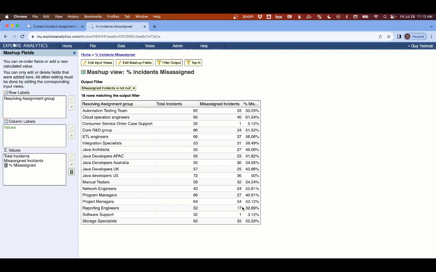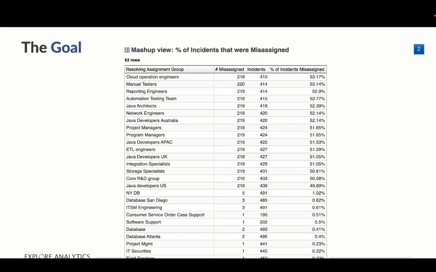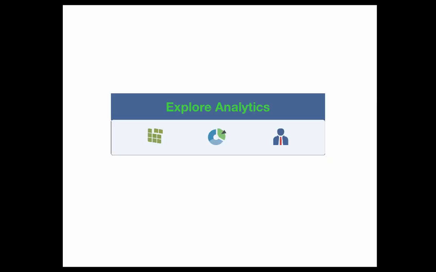So with all of this, we've turned this problem of having scattered data on multiple tables into this kind of a solution. Good luck. Look forward to seeing the different types of reports you build with these misassigned incident reports and the cost savings and efficiency that you get out of it.